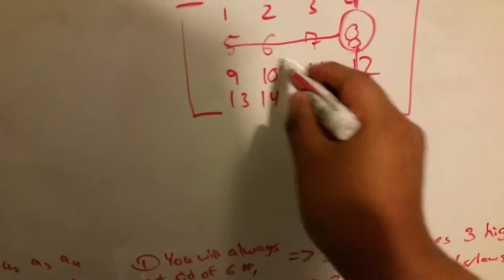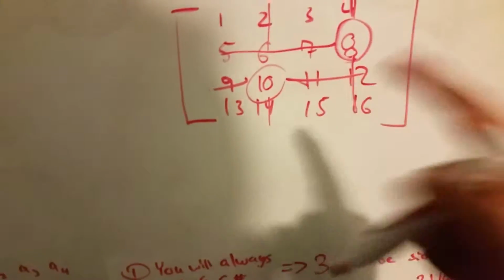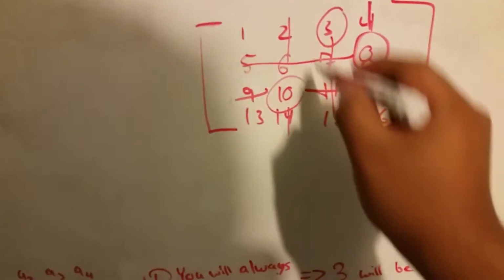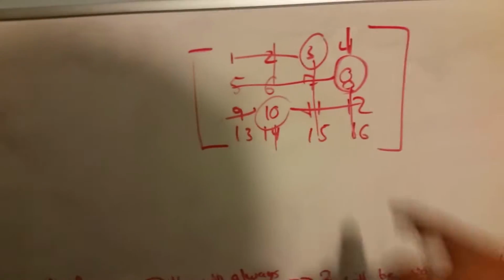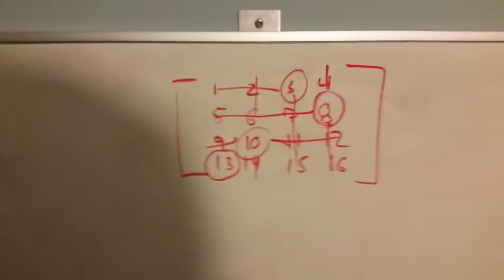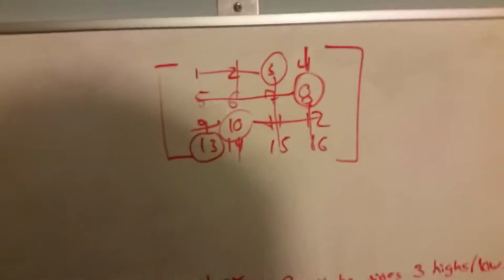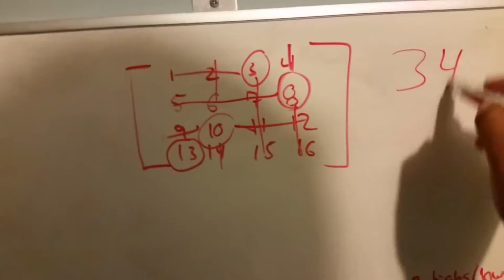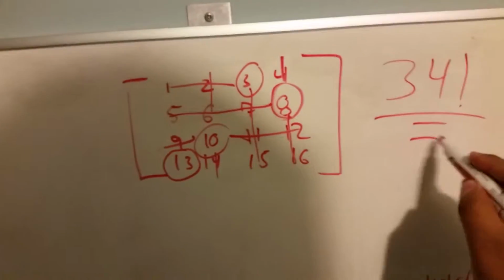Let's say I pick another number, 10, and I do the same thing. Then I pick another number, but the number cannot be crossed out. So then I pick 3. And if you notice, everything's crossed out but 1. So that would be your fourth number. Then you add these numbers and you get some number, and Rick claims that your number is 34.